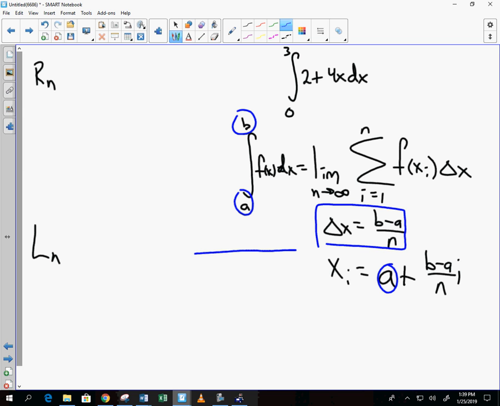So, for example, if we take an interval, in this case, we only go from, say, 0 to 3. So 0 to 3, you know, we have 1 and 2 there. So we're going to start at a, which is 0, and we're going to go over 1 width, and then we're going over 2 widths, and we're going over 3 widths. So if you're doing the right hand, you'll evaluate at 1, 2, and 3. If you do the left hand, you evaluate at 0, 1, and 2. So this is kind of the trick that you gotta kind of see and think about and get used to.